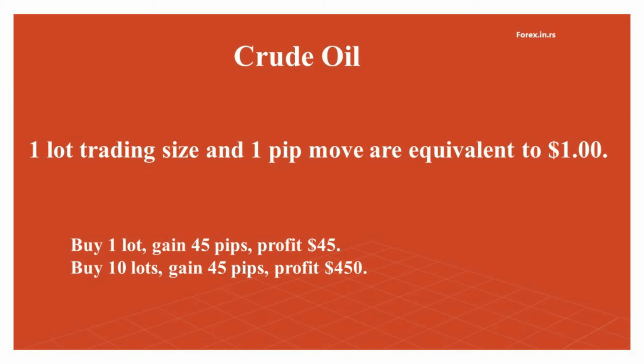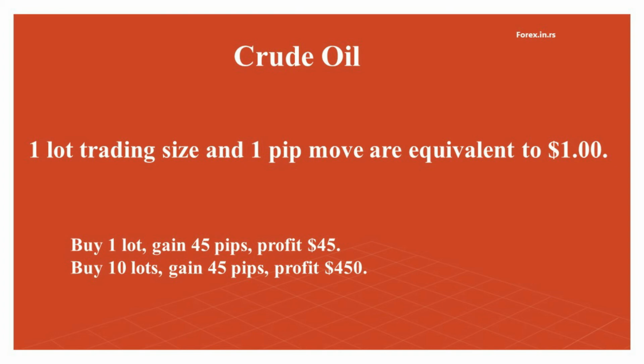Using that information, one lot of oil trading size for one pip move is equivalent to $1. Traders can easily calculate oil forex trading position size in MetaTrader. This principle will help traders learn how to trade crude oil on the forex MetaTrader platform. So let me give an example. The trader bought one lot at 40.55 and closed the trade at 40.90.